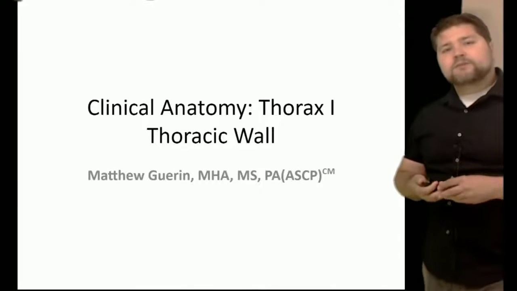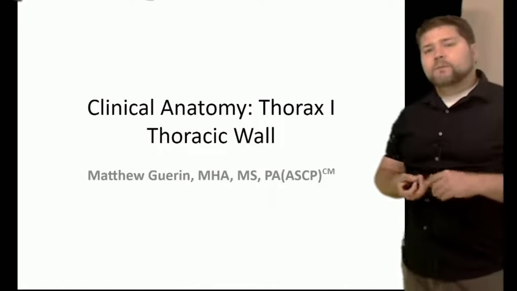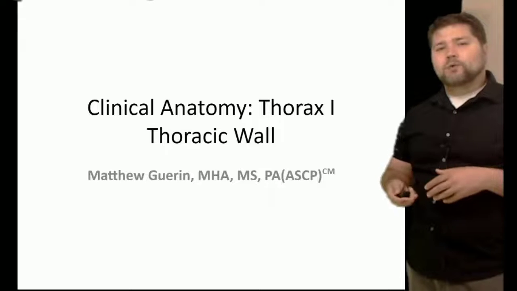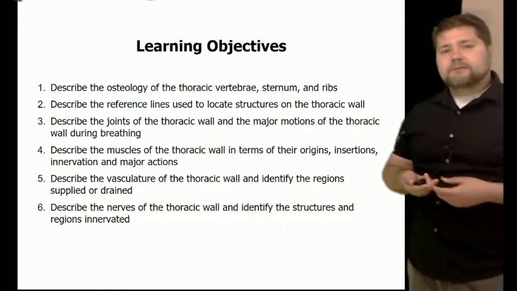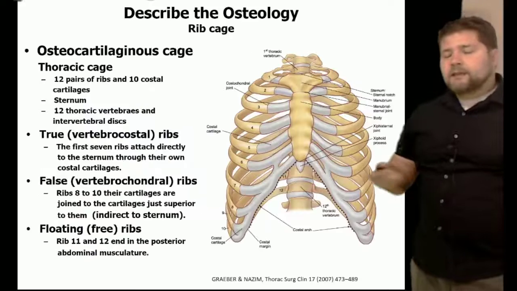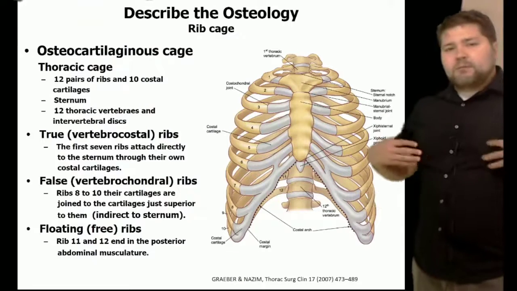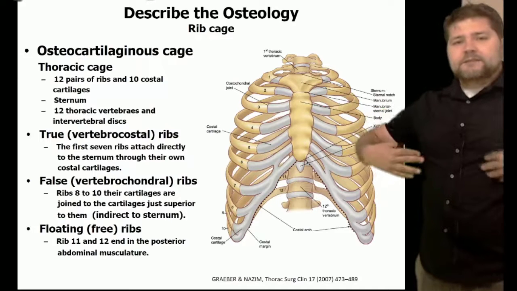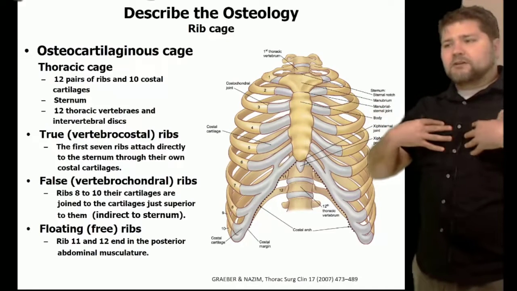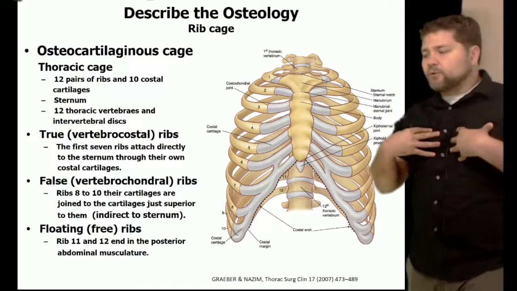All right, class, welcome to the thorax unit for clinical anatomy. We're going to start by going over the basics of the thoracic wall. Here are your learning objectives on which you can focus this lecture. The first thing we'll do is take a look at the composition of the thoracic wall. So we can palpate our thoracic wall pretty easily. It's a nice sternum cage that keeps our heart and lungs in check, some of our more vital organs.